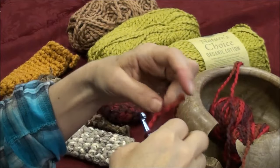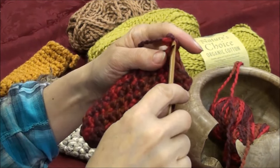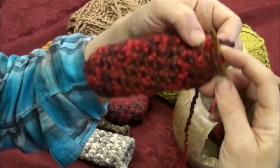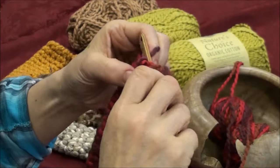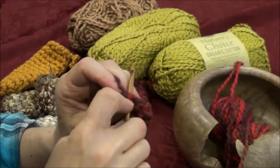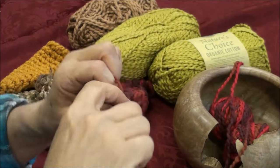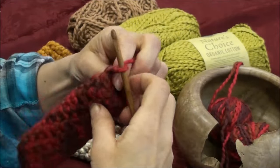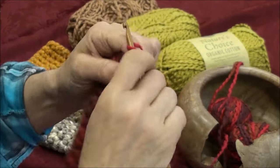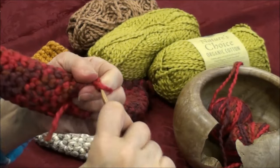And then with the single yarn, I'm going to go ahead and switch to one of my bamboo hooks, and I'm not sure what size this is, 5 millimeter. And I'm going to do a reverse crochet. Now you don't have to add this, it just kind of adds a nice finishing touch. So I'm just working backwards now into those same stitches. It takes a little bit longer to do a reverse crochet because it's a little more awkward, but it just adds a nice touch as a finish to hats and things like that.